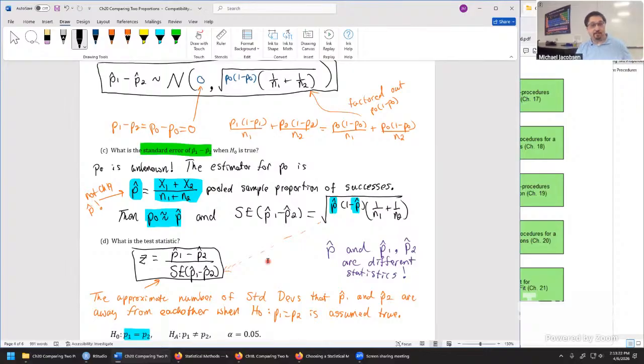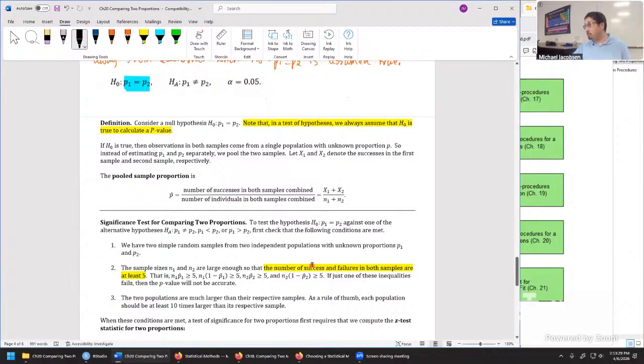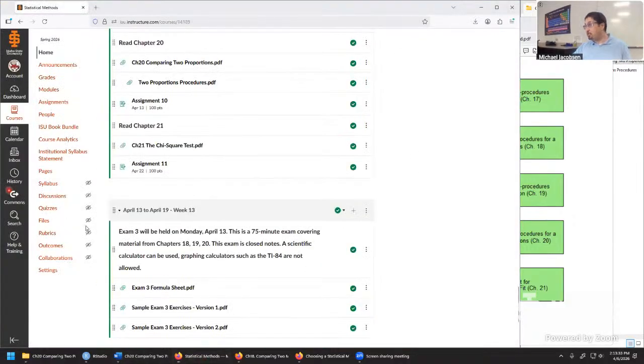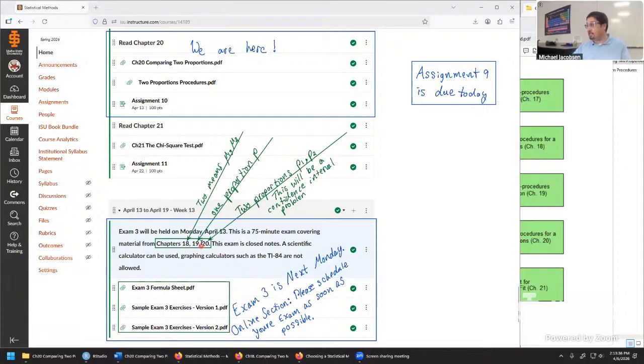Okay, well, have a great afternoon, folks. On Wednesday's class, we'll refresh on how this procedure goes and move on over to this new problem. Once again, our exam 3 is going to be just these 3 problems here. And the problem we just concluded on, problem number 20, will be the last question that can occur on exam 3. So if you have any questions about the upcoming exam, when we come back Wednesday, we'll start by taking questions and then just continuing through chapter 20, potentially looking into the chi-squared procedure right after.